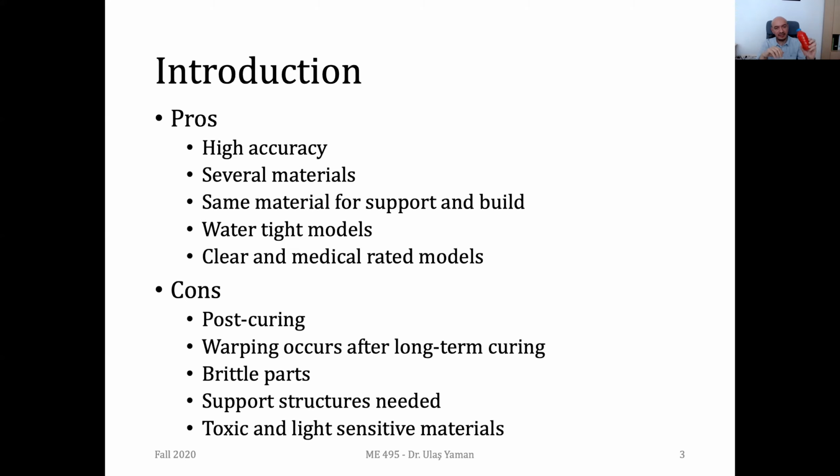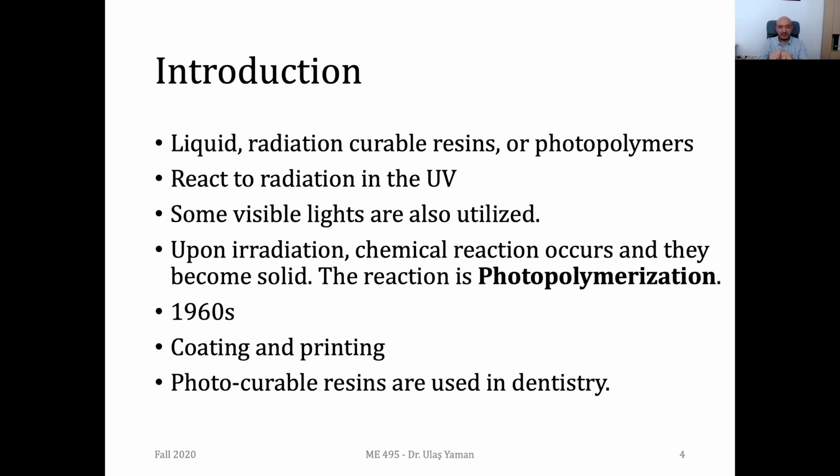Some portions, you may see some particles there, are already solidified. So these are the disadvantages, but it has also, as we mentioned, great advantages. Especially for very small and detailed parts, people prefer to use such photopolymerization processes.